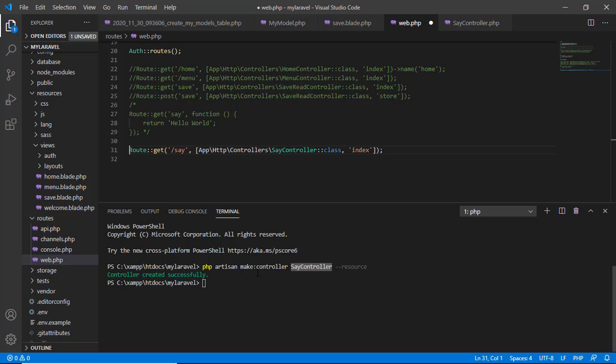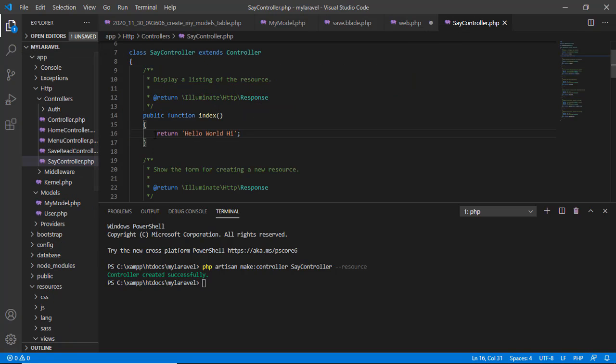And I already made a controller named SayController by this command, php artisan make:controller. I already discussed controllers in the second and third lessons. And in the SayController, in the index action, I wrote return hello world hi.